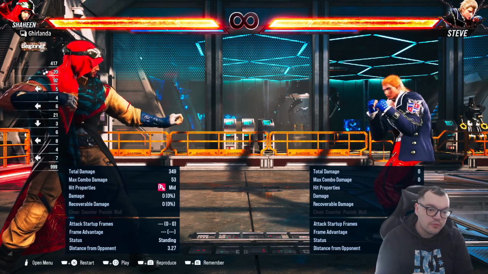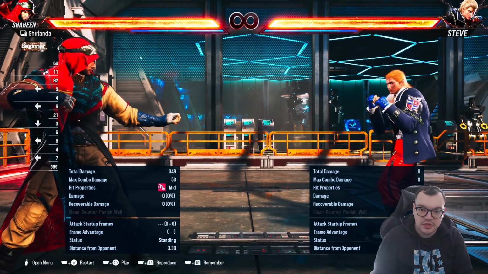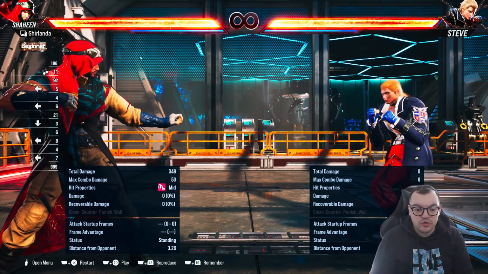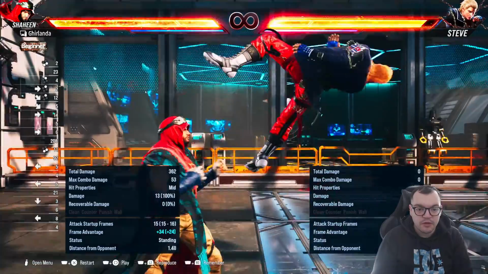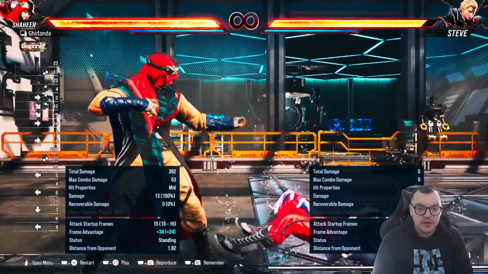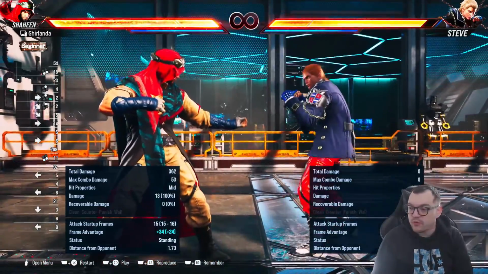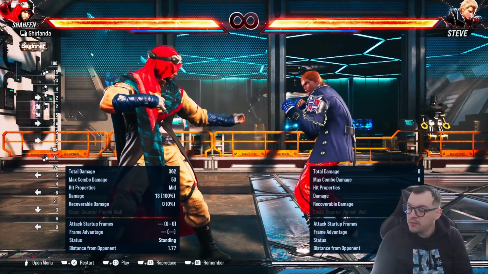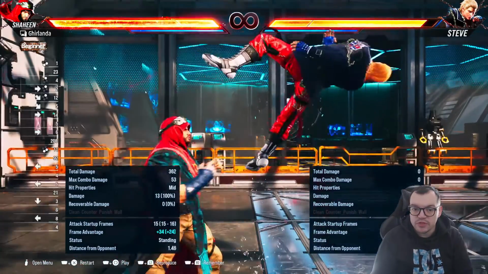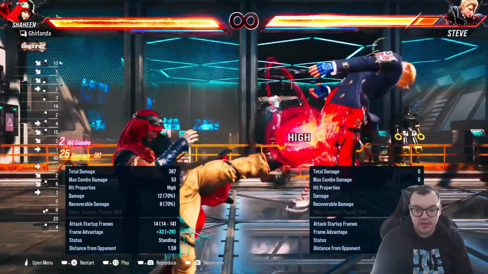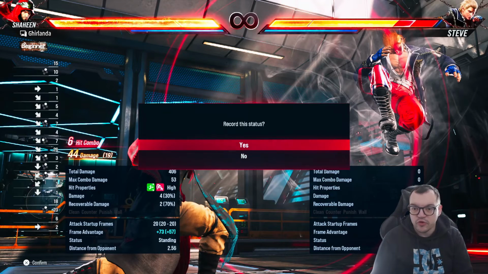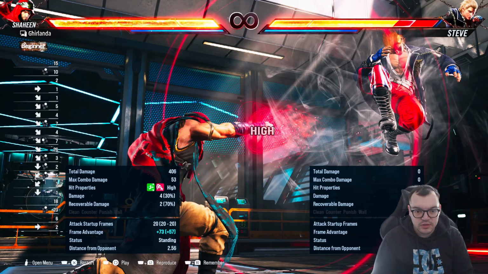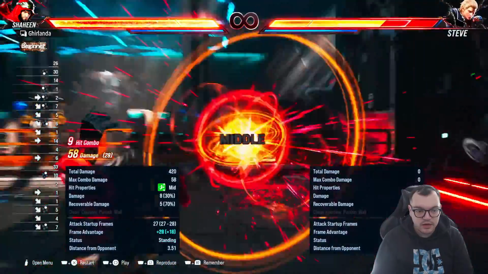Why is this useful? Oh, this is so useful. One, because the loading time, as you see, is instant. But also, you can save things like this. Look what happened now. Woo! Why is this useful? Because, for example, if you want to try only a part of a combo, you know, just save it, boom. Now, it's very hard the way I did it. But, for example, let's make it like this. I want to try things post-tornado, okay? So what I do is I record the status.